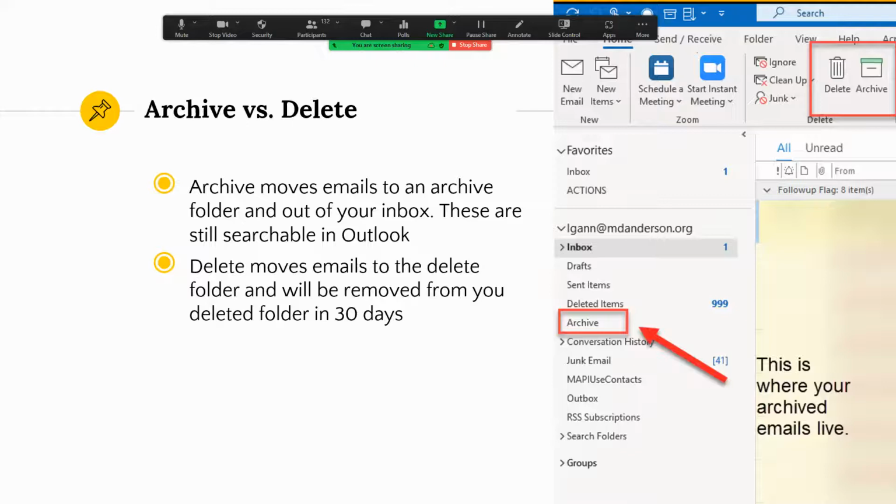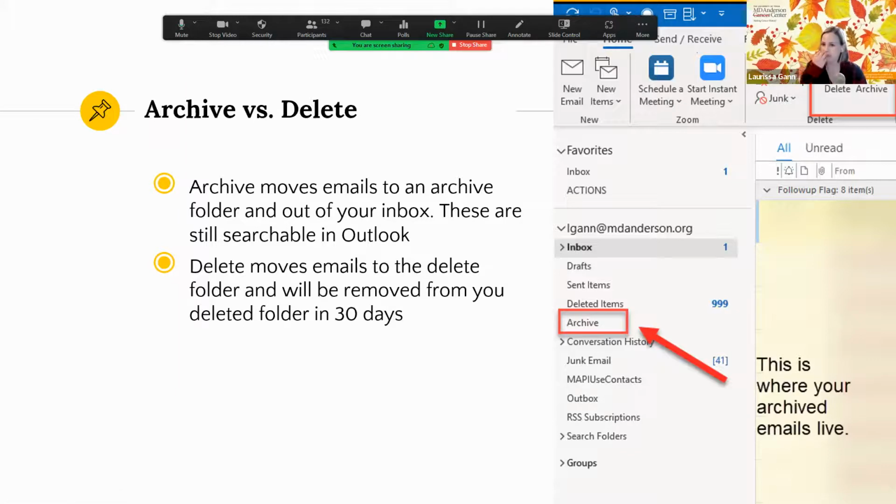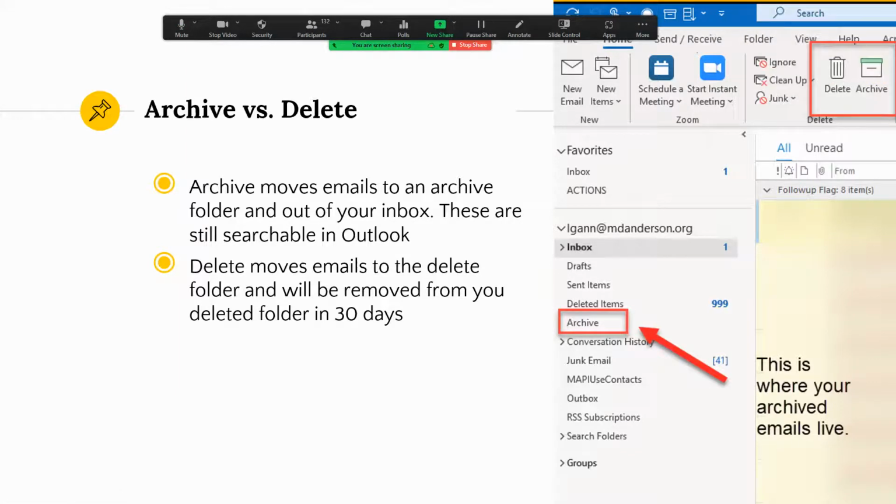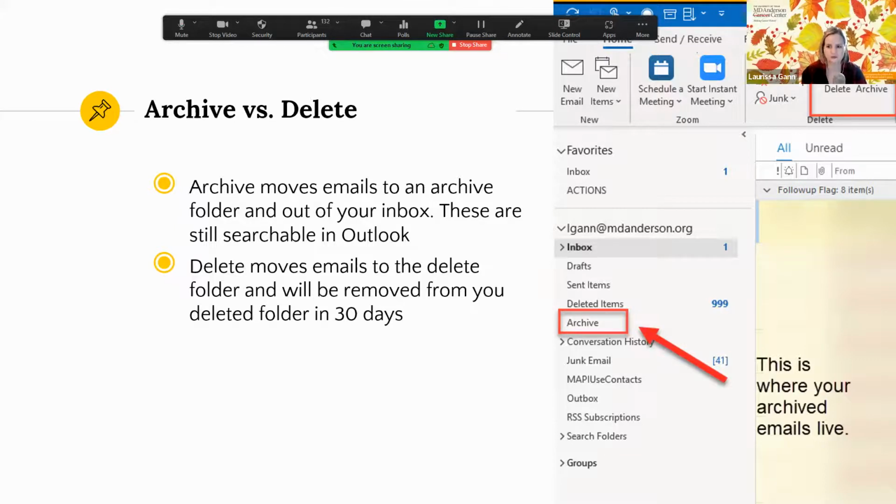So we have three questions. Does archive have a limited duration? I think the answer is no. If you place emails in a specified created folder, will it be deleted after 30 days? My understanding is no. The 30 days is only for your deleted folder. And the third question is, are items in archive available when searching? Yes, the answer is yes.